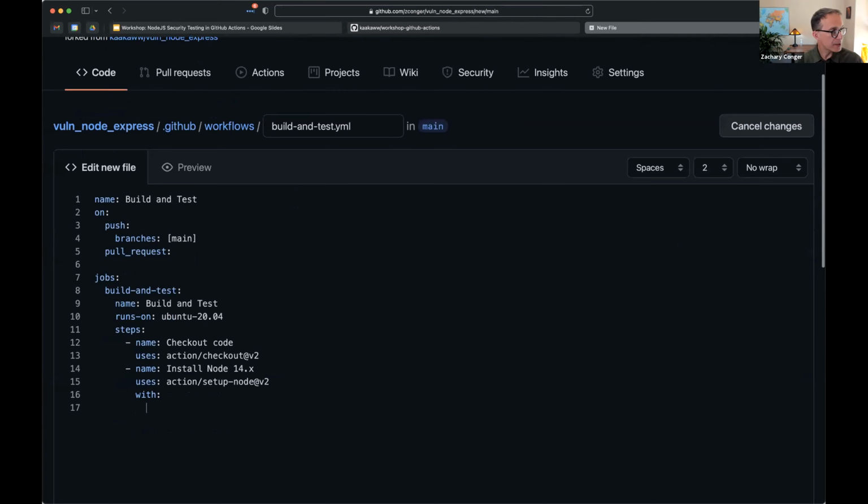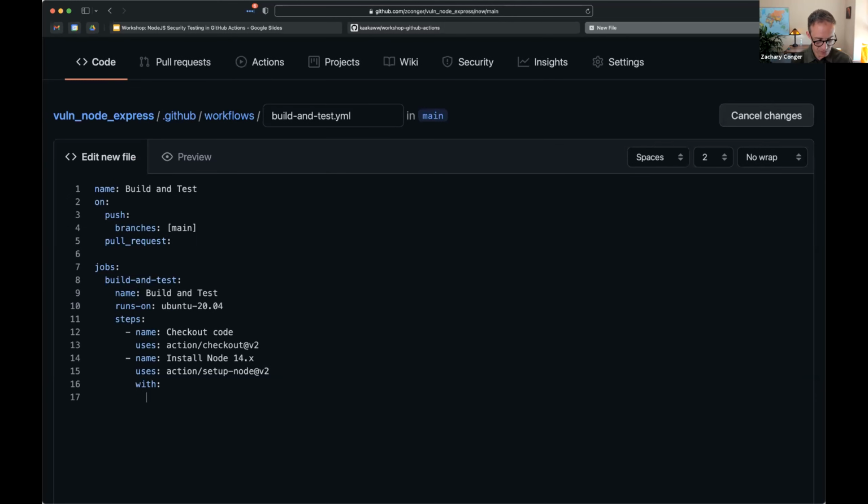We're going to use node-version 14.x. Finally, we are going to add a step to install our dependencies. We're going to do that by running npm clean install. And that should be it.